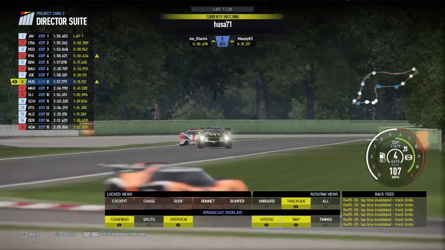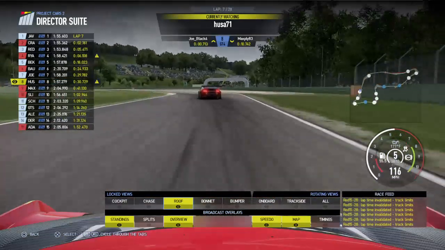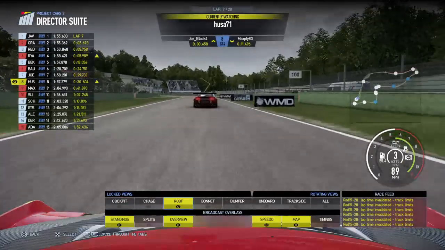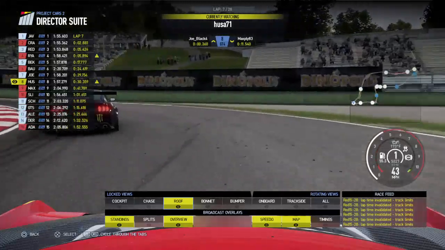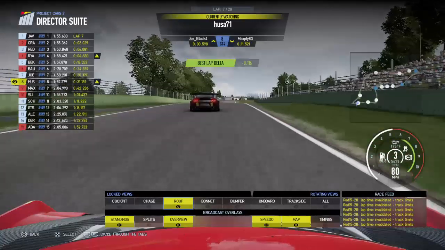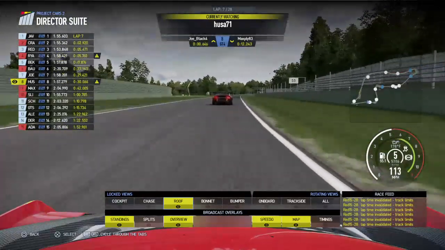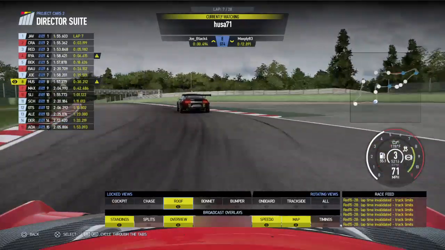Meanwhile, Husa still mounts the charge on Joe Black. Husa is trying to get back into his rhythm here after starting lower down than I'm sure he would like. But he's doing pretty decently for himself. He's able to keep there, but he just needs to try to find a little more speed where the Mustang can't, and that's most likely through the turns. Let's see, the raindrops get ever bigger.